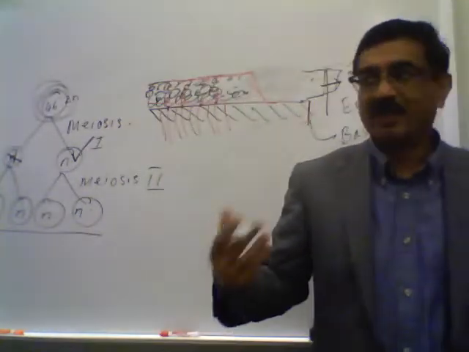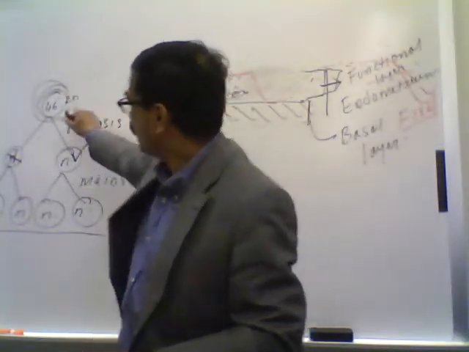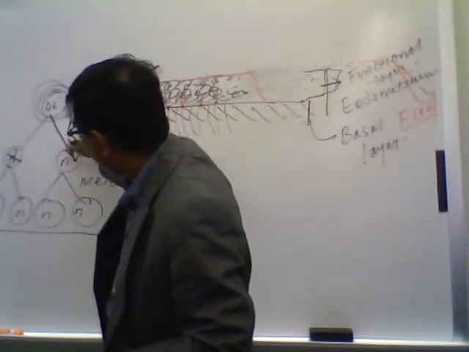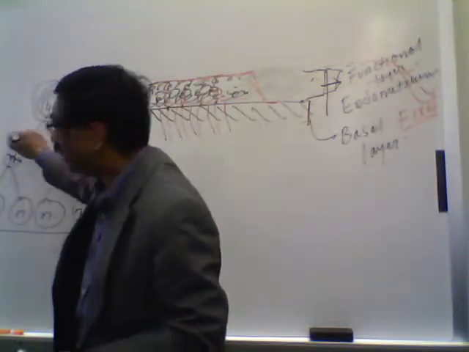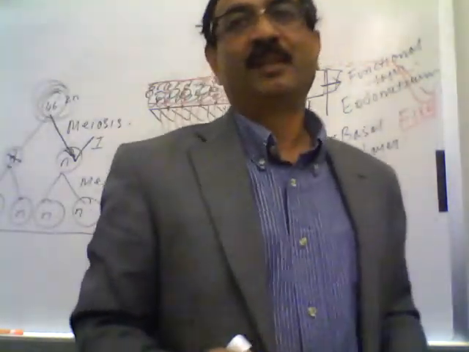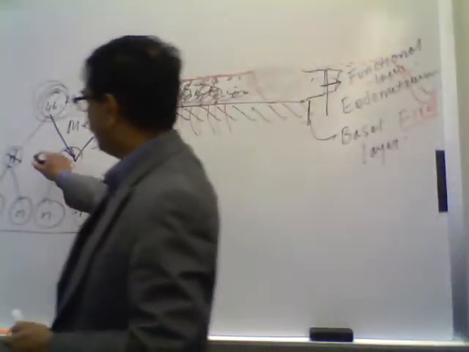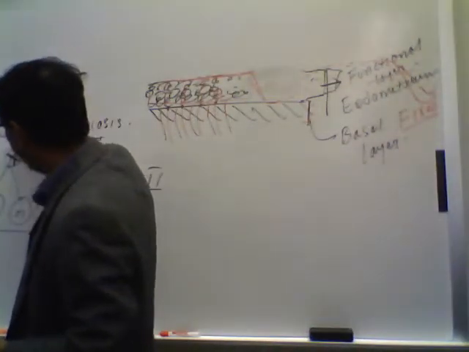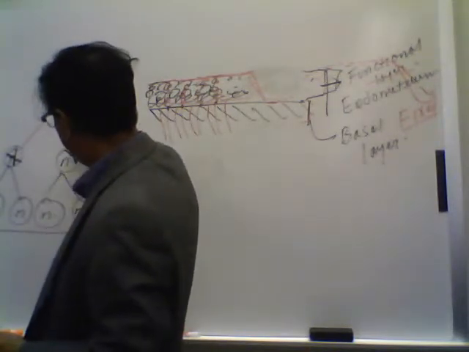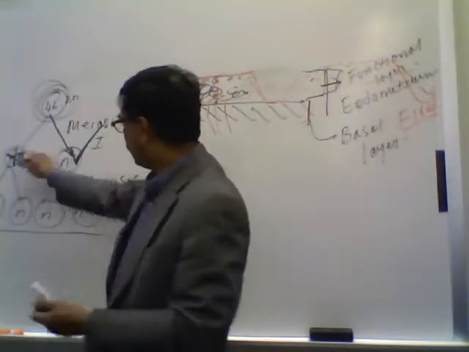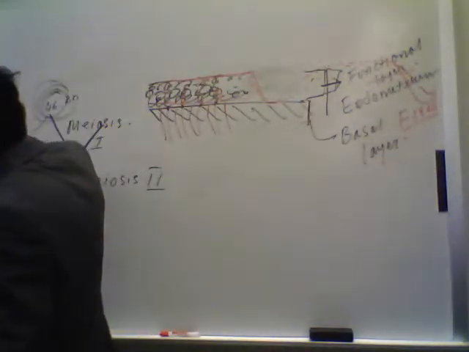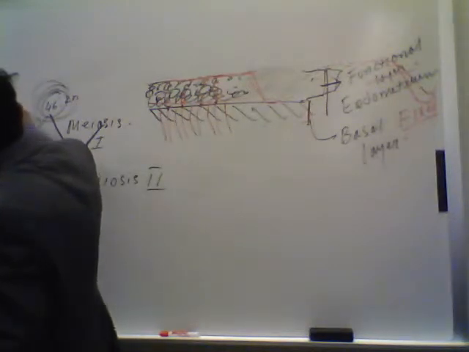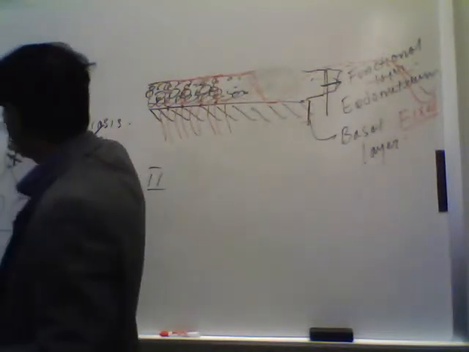in oogenesis. When meiosis 1 occurs, most of the cellular materials enter into one side, to one cell. The other one is lacking cellular materials. So this one is unhealthy, non-functional. This is the functional one, the good one. Okay, but both are cells. Then this is called the first polar body, unhealthy one.